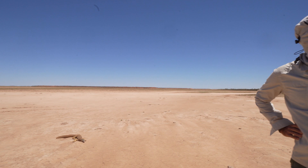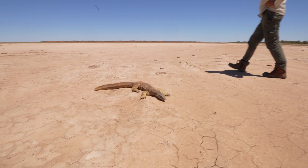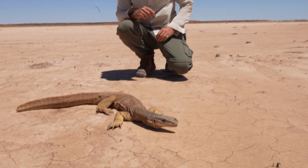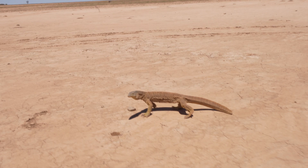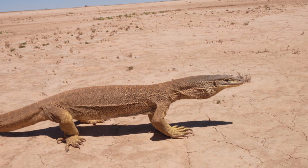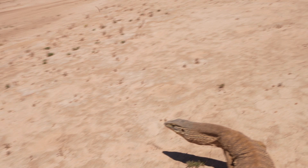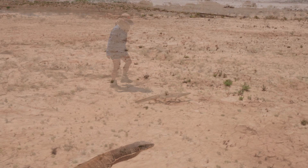Welcome back nature nutters. We came out to see what the floodwater is doing over the channel and decided we'd walk up the edge of the creek to see if we could find anything flushed out. I went back to the car and Mariella continued walking — and look what she's discovered for us! This old girl's had a bit of a rough life. Look at those beautiful big talons for digging in the sand, where she'll scratch up prey such as taipans and brown snakes, grab hold of them, and literally thrash them to death — whipping them against trees and the ground. Once they're dead, she'll manipulate it head first and just literally swallow the entire thing.